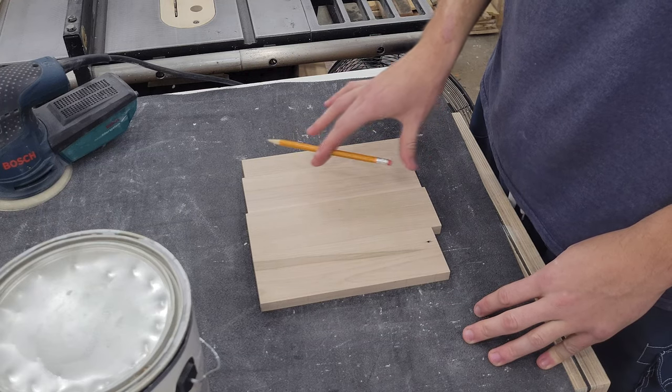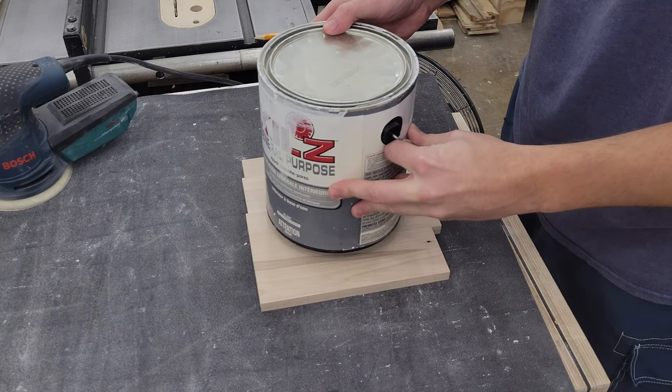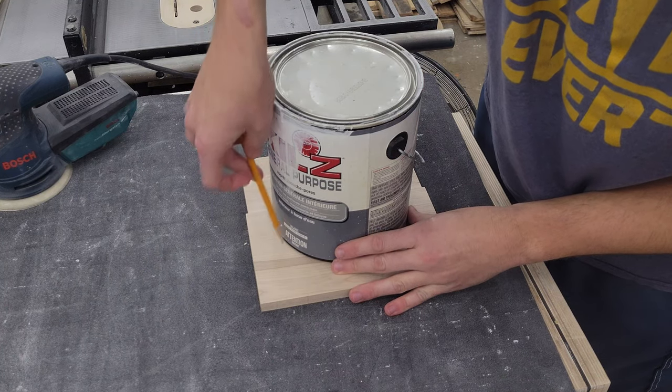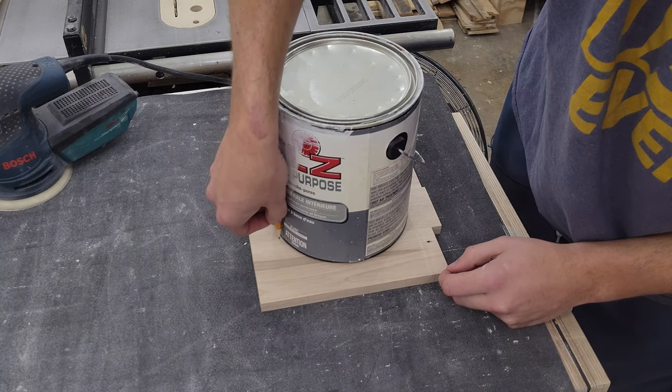Now I've got to draw on a 7-inch circle. So what I've got here is a paint can, and this is about 1/4 inch under 7 inches. So what I'm gonna do is lay it in place where I want it. And then I'm gonna make sure to use the pencil at an 1/8-inch spacing. Do you see how there's that gap between the tip and the edge of the can? And that'll give me my exactly 7-inch circle.